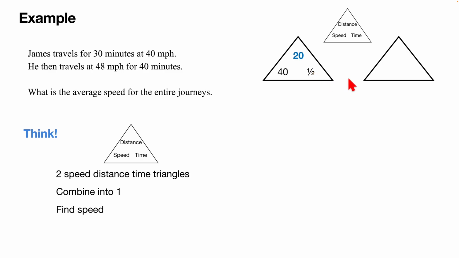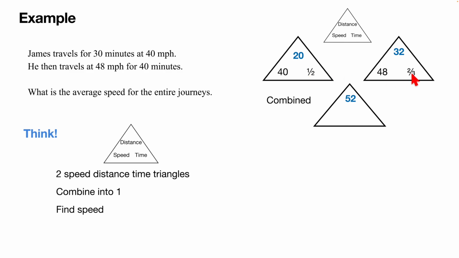That's not particularly clever. Next one, we travel at 48 miles per hour for 40 minutes, where it's the old 2/3 again. Should be good at getting the fraction of an hour out of minutes. Just divide by 60. And again, 48 times 2/3 is 32. So the combined journey is 20 and 32, which is 52. That's the length of it.